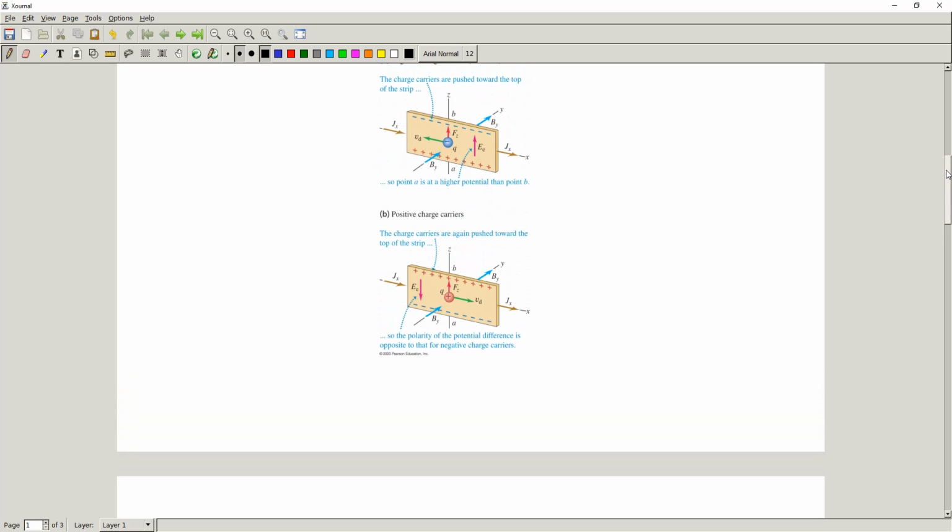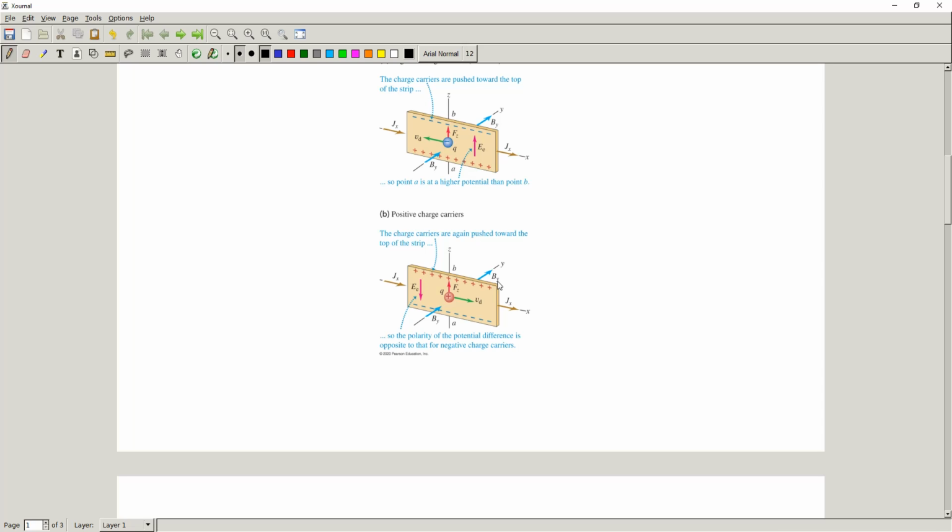The magnetic field is driving the charge up to the top edge of our conductor in both cases, right? Because when we look at vd and our magnetic field, we can see that there's going to be a net force upward on both of these charges, because they're moving in opposite directions and they have opposite charges, so both of them are going to be driven upward. So what ends up happening is we end up with a buildup of either positive charge on the top edge of our plate here, or negative. I guess it would be negative here, or positive in this case.